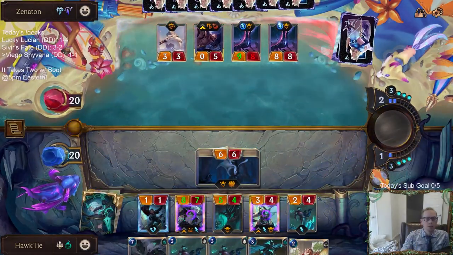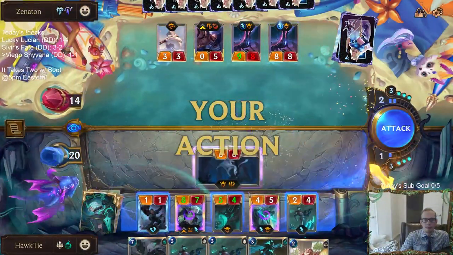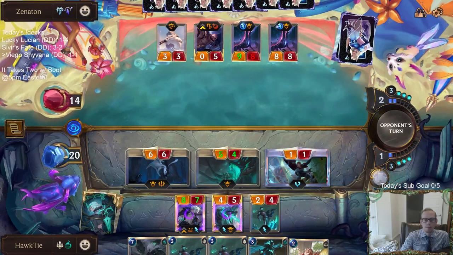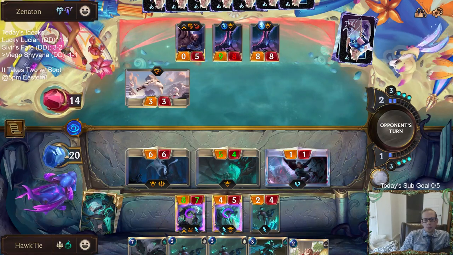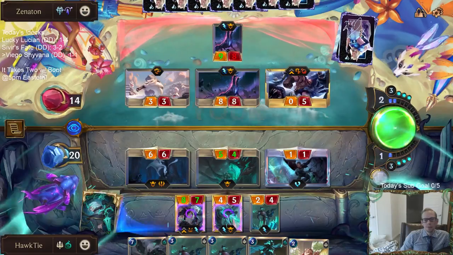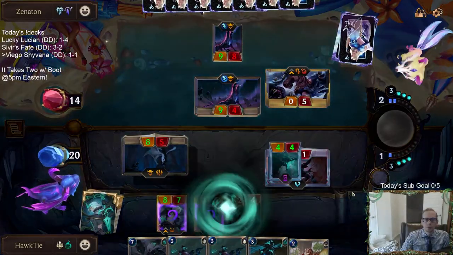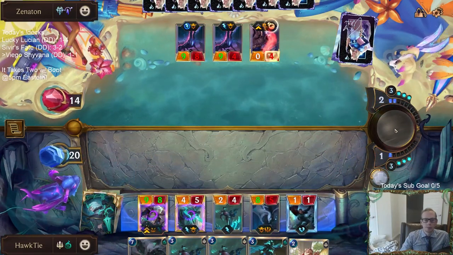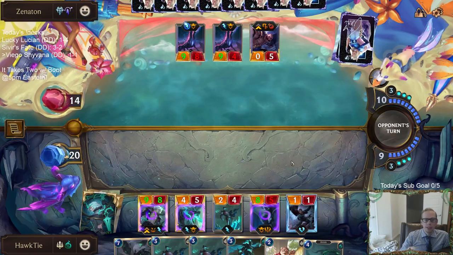All right, so my goal is to level up Viego. There are none like me. I must get out of here. We still kind of need some spells. Any spell will do. I command you. All right, 18.